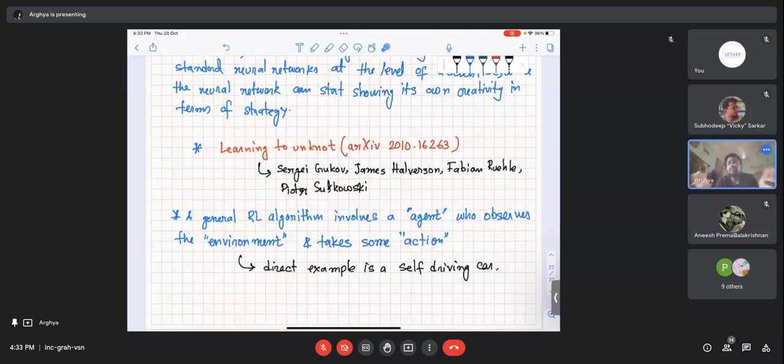One of the good papers that you can read is "Learning to Unknown." I would say it is a moderately well-written paper for beginners as well. You could understand what exactly they are doing because they are comparing several things. And if you don't go to the coding part, you just try to understand what exactly they are doing.